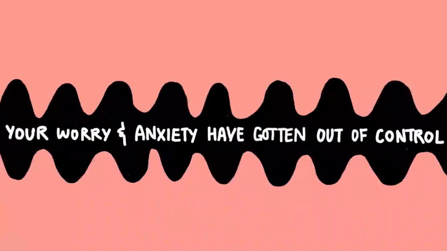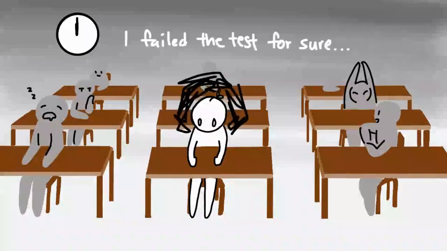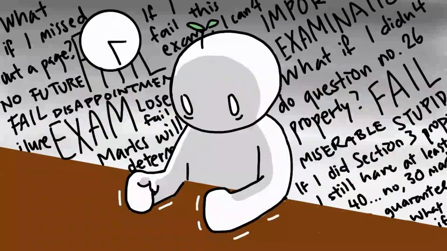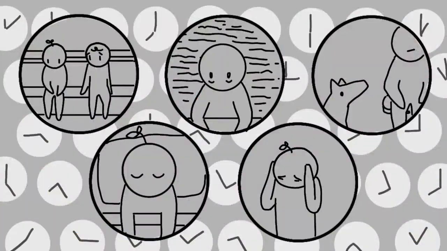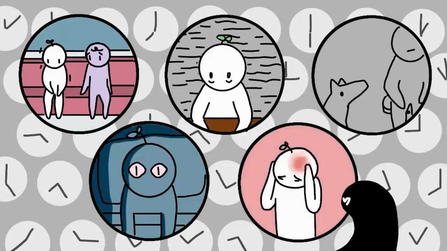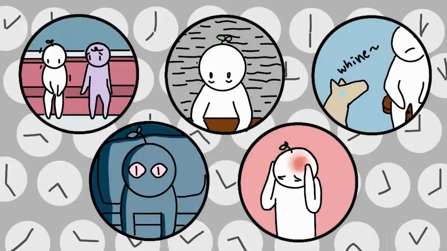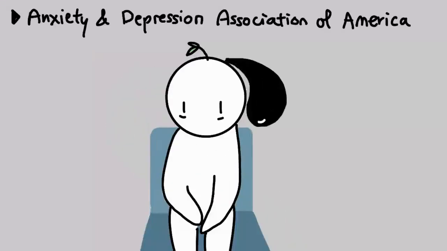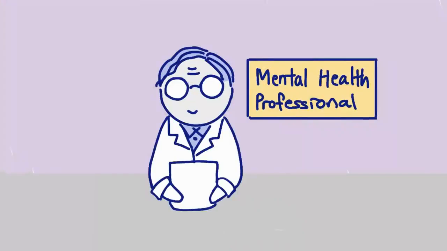Number 3: Your worry and anxiety have gotten out of control. Have you ever found yourself worrying but can't shut it off? According to the National Institute for Mental Health, it may be a sign of an anxiety disorder. Other signs of anxiety disorders include having problems relaxing, insomnia, racing thoughts, unexplained aches and pains, or being easily irritated. The Anxiety and Depression Association of America suggests that if you've felt this way on most days for at least six months, you should consider talking to a mental health professional about your symptoms.